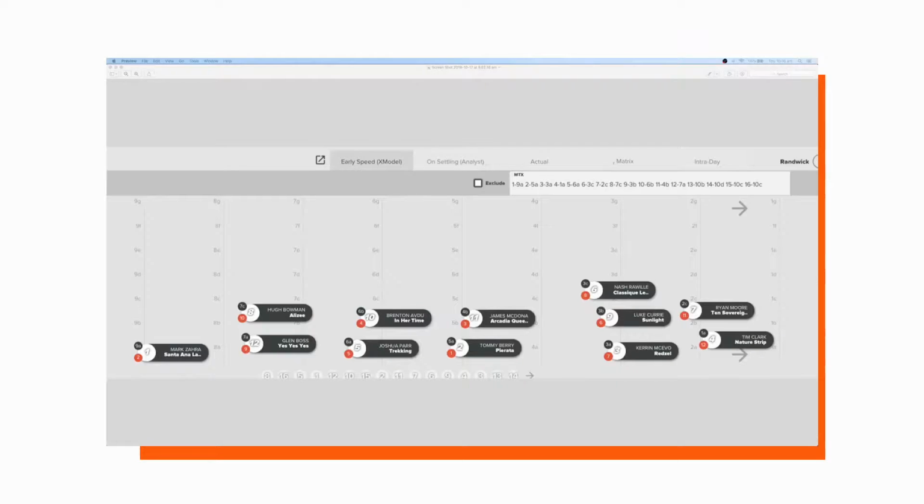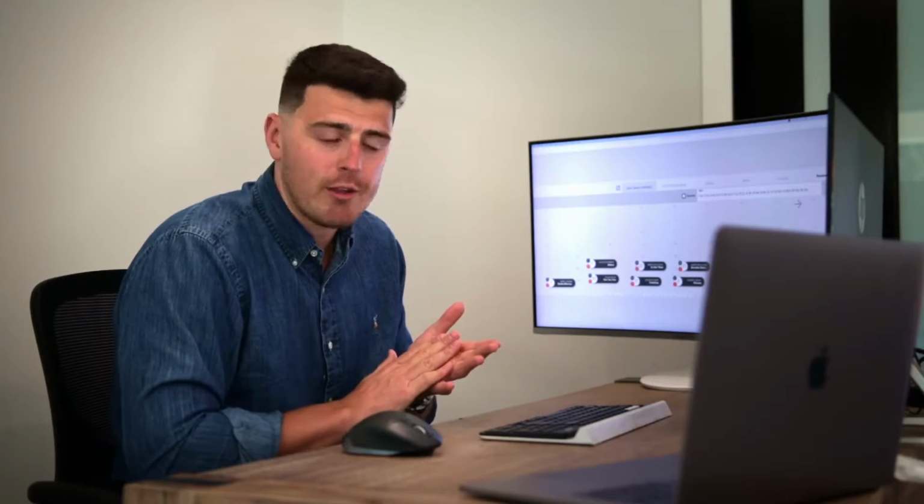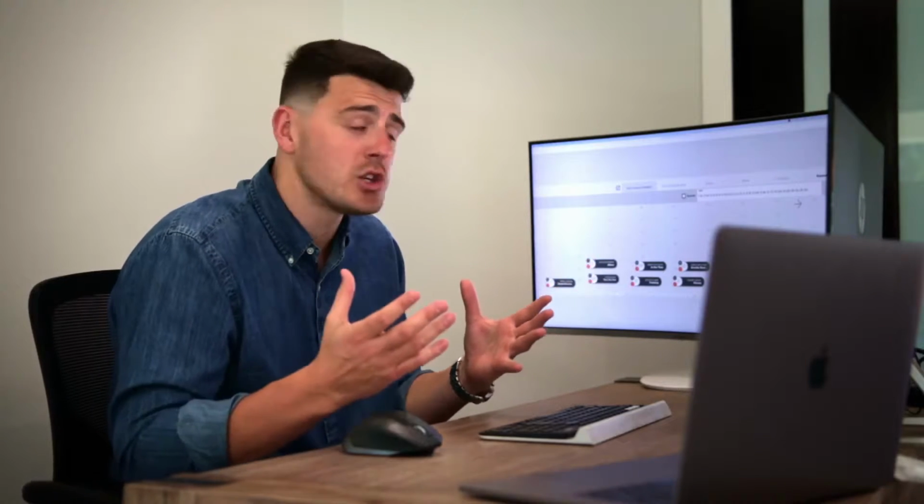Alright guys, so obviously Nature Strip from the wide draw is going to ping across and 10 Sovereigns is going to come with it. We believe that Nature Strip is going to grab the 1A position and 10 Sovereigns is going to sit outside of it. Racepal punches through, grabs the box seat, and Sunlight will also rally through and grab 10 Sovereigns back, which presents a really interesting dynamic for Classic Legend.